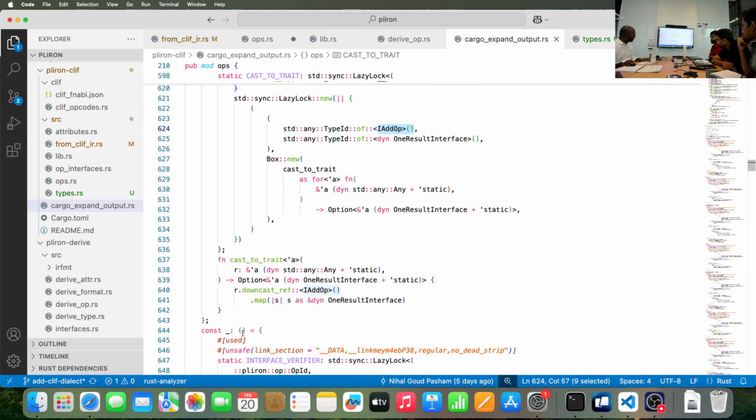And if you go and look at this function inside its implementation, you will see that whatever you give me as input, in this case, the input is this, which is you're taking Any, and you want to downcast that to IR op. Like this particular interface is what I have. I have a boxed dyn of this interface. I want to be able to produce an IR op. This is what is helping me do that.